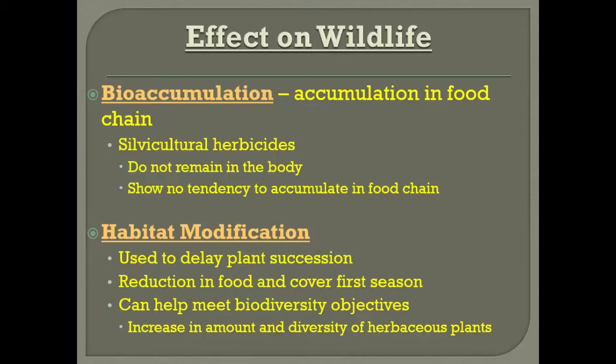Can I? Yeah. So to clarify, if something is applied to a tree, it goes into the roots, and then if it happens to flower a little bit before it dies, there shouldn't be anything within the nectar or within the pollen that is going to poison pollinators. That's correct. So what about amphibians?